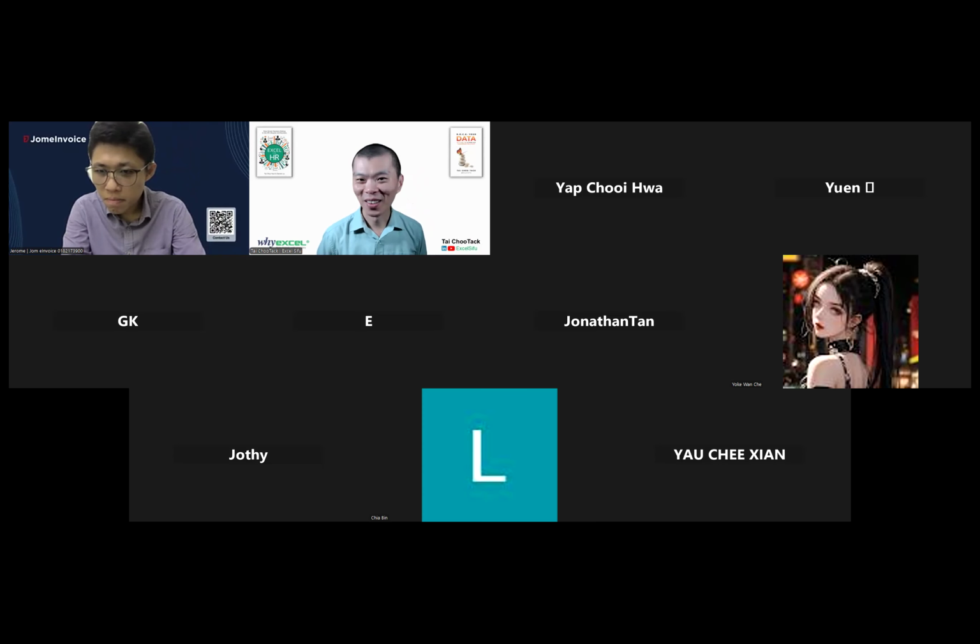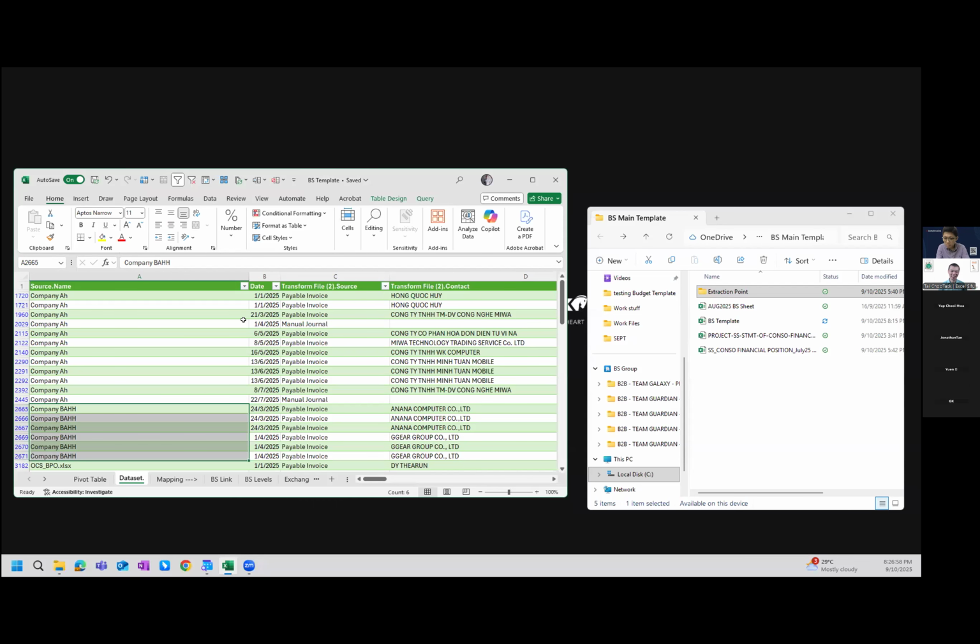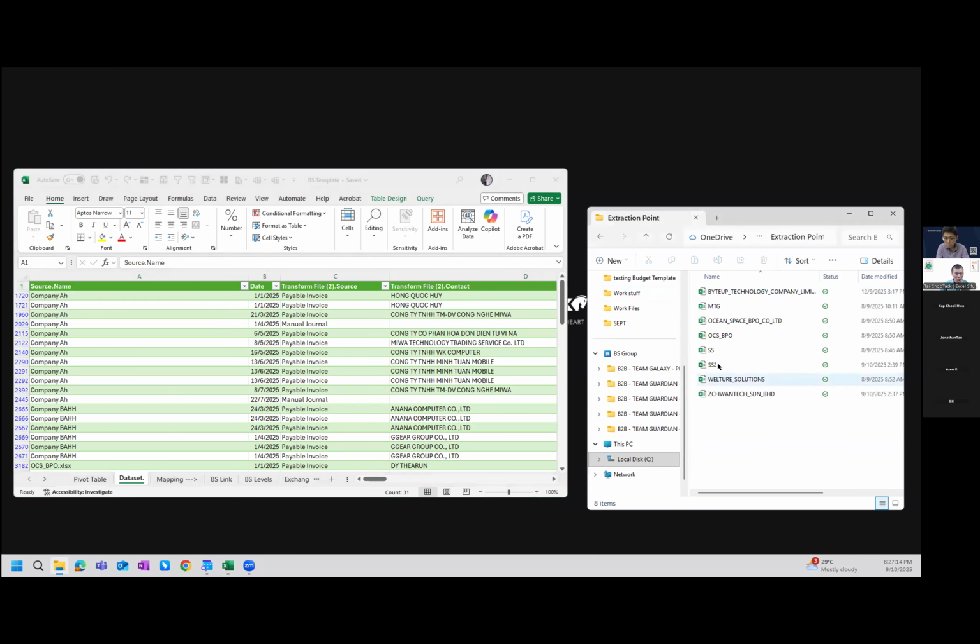Hi, so I'm going to share screen. I think if I share screen, it'll be easier to understand. Okay, so this is where I use Power Query and I compile it all into this. So I draw the data from this point. My question is, I want all the files to be sorted by the title.